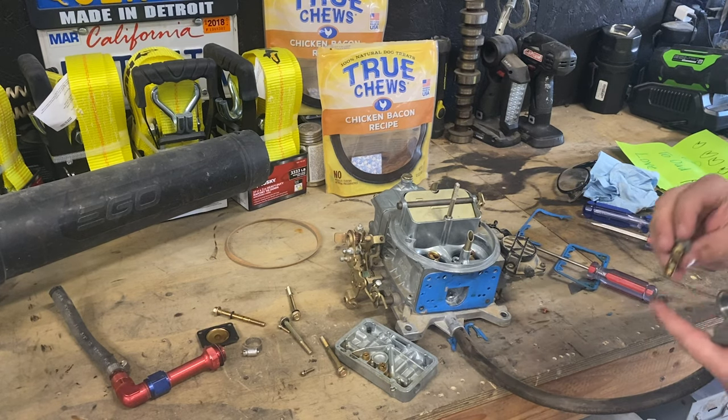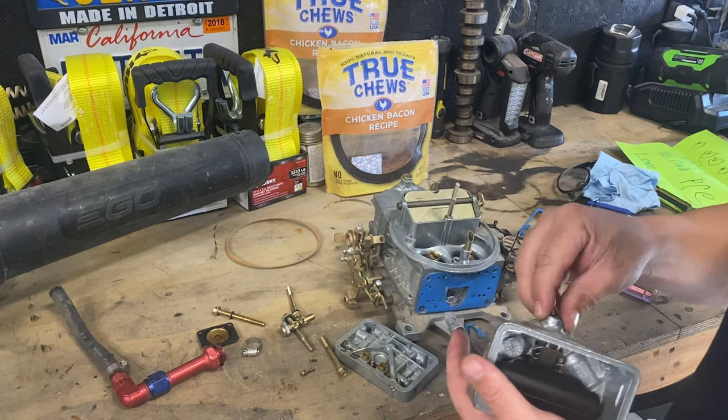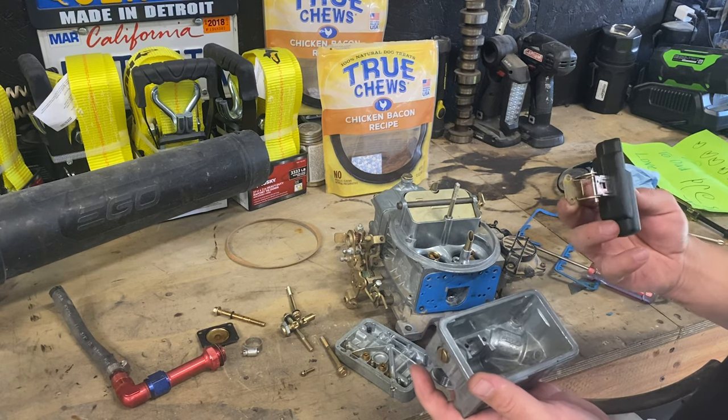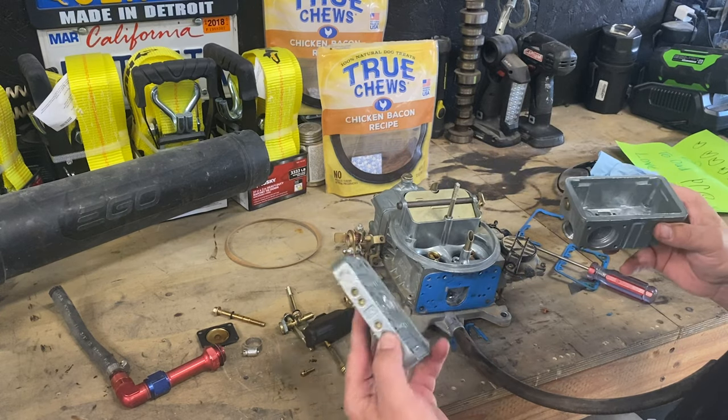Thank you, Smugs. So we'll take a look at the needle and see. Don't look too bad in there. We'll lube it up and put it back together. Let's pull this float out. Yeah, so we'll soak the bowl and metering block.